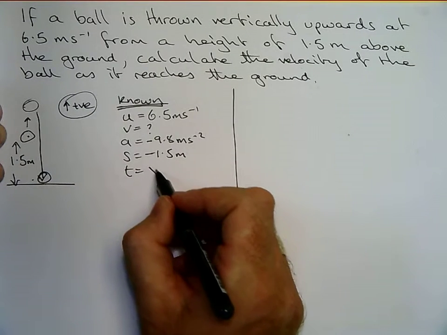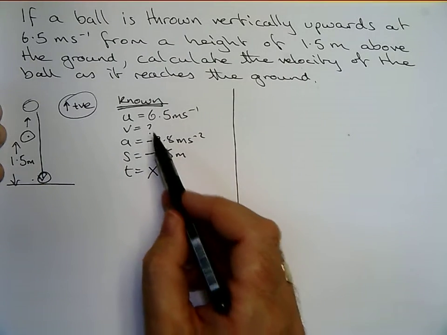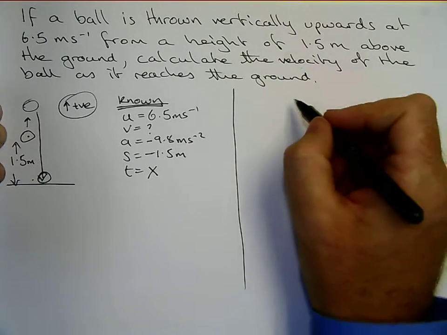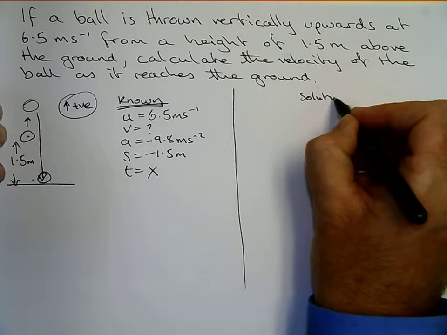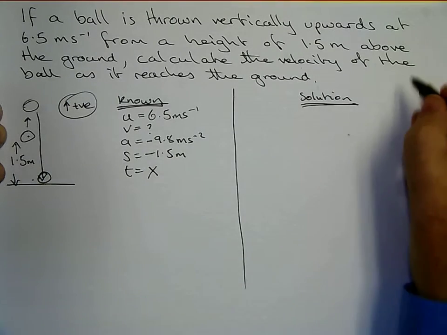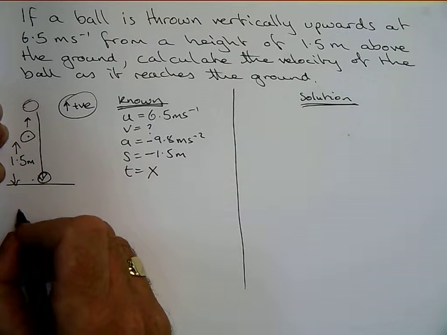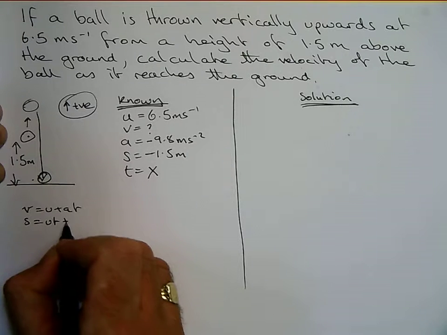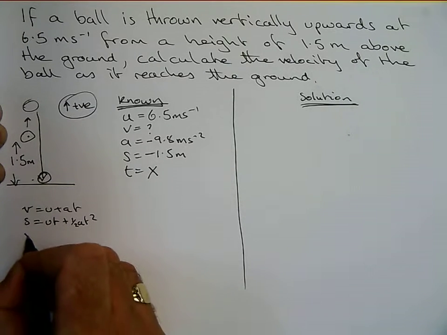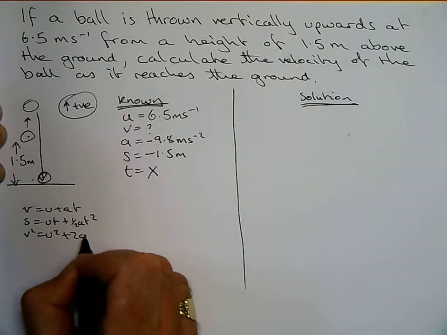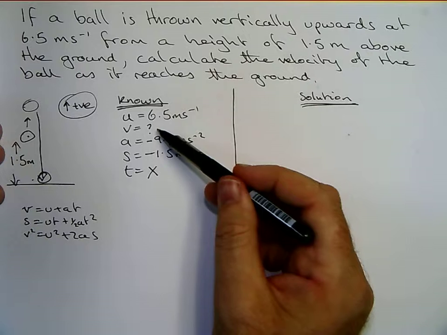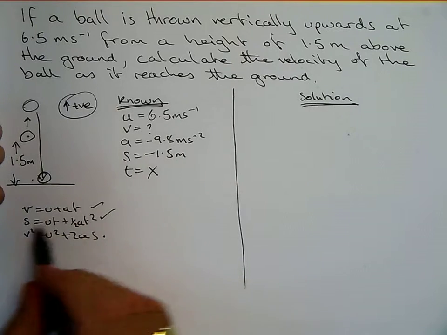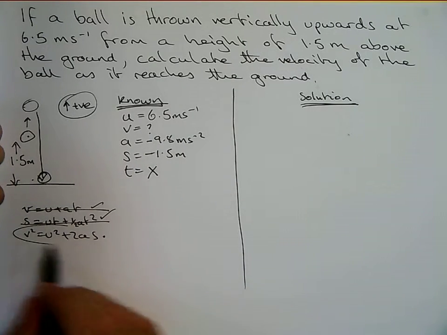We don't have any information about the time at all, so we only know three things, so we can in fact work out the velocity v. So what do we know? Well, to solve this one, we're going to use one of our equations of motion, and to remind you of the equations, we'll just write the three different equations down here. We've got v equals u plus at, s equals ut plus a half at squared, and v squared equals u squared plus 2as. So we want an equation that's got v in it but doesn't have t in it. There's a t there and there's a t there, so we have to use this one here. So this is the one for us.